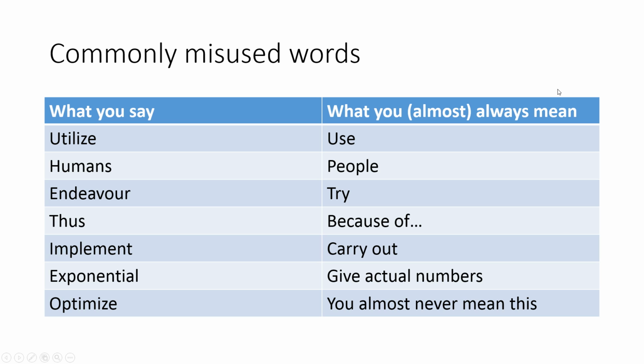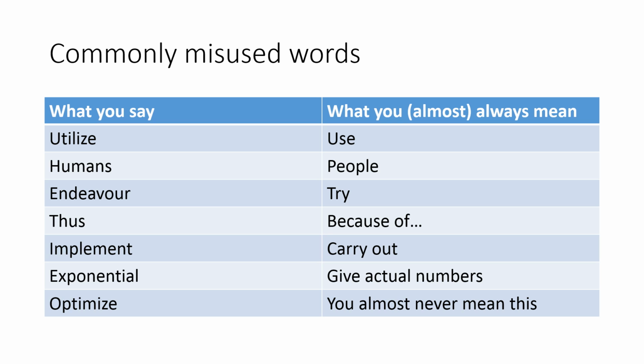Here's a list of very commonly misused words. We see this a lot in student reports. The first one is utilize. Utilize doesn't mean what many people think it means. To utilize something means to take something and put it to a use that it was not intended for. For instance, I utilize my laptop as a doorstop. Use means to put something to the use it was intended for. I use my laptop to check my email.